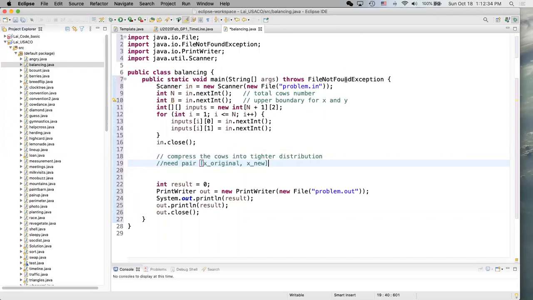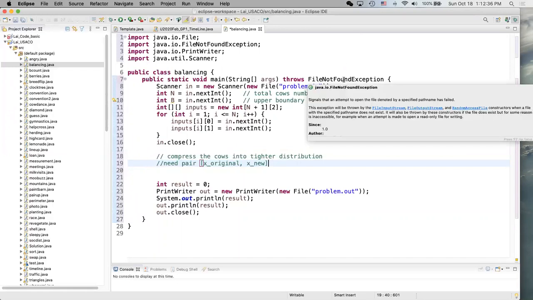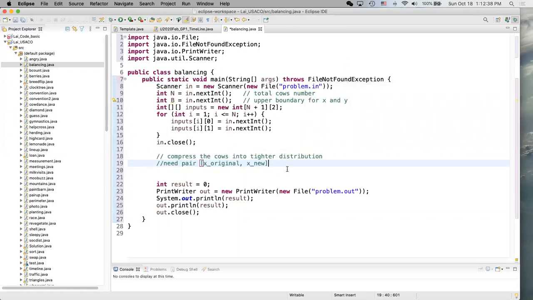Remember that example we started from, the first one is 3 and 5, the cows: 3 goes to 1, and 5 goes to 1 for the Y. So we need a pair to tell us, for a cow from the original form, given the original X, what is going to be the new X in the new form. To deliver that, definitely the first thing you have to do is sort the inputs based on the X into ascending order, and then you can set up the pair.